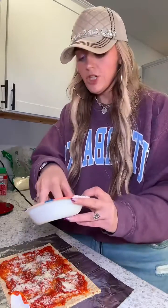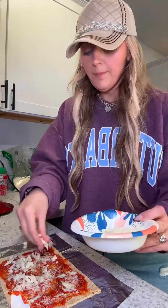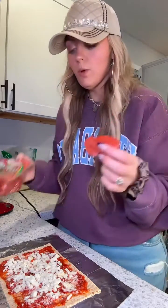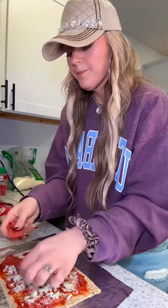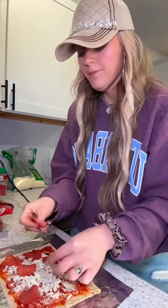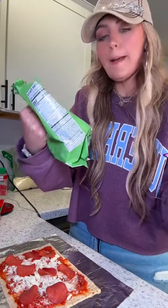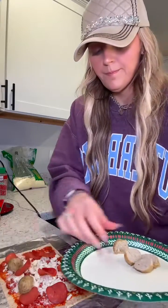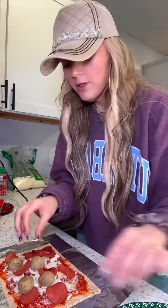1/4 cup mozzarella cheese. I already weighed mine out. I'm gonna add 1/2 serving of turkey pepperoni to mine. I use the Hormel ones. Homestyle turkey meatballs. I'm gonna use 3 of those. I just chopped them up in half. Just put them on there.